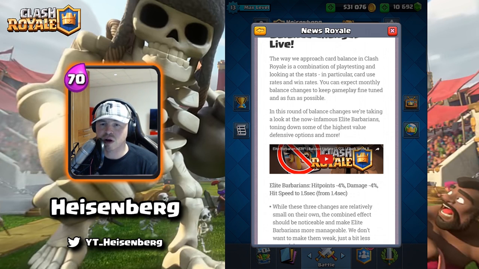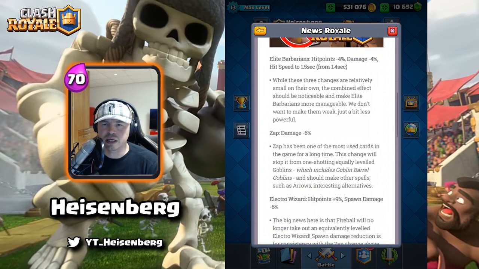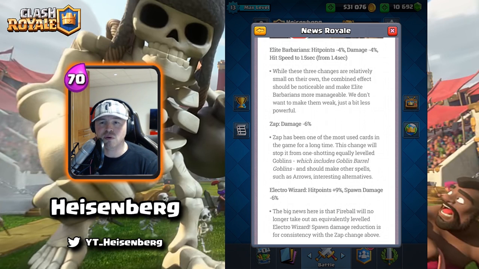So in this round of balance changes, we're taking a look at the now infamous Elite Barbarians, toning down some of the highest value defensive options and more. So, Elite Barbs hit points minus 4%, damage minus 4%, hit speed to 1.5 seconds from 1.4 seconds.